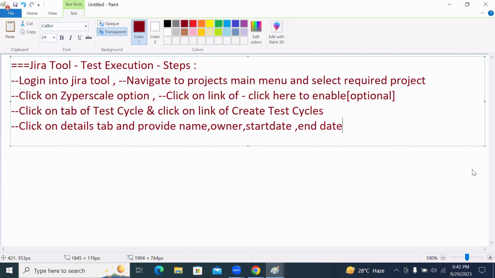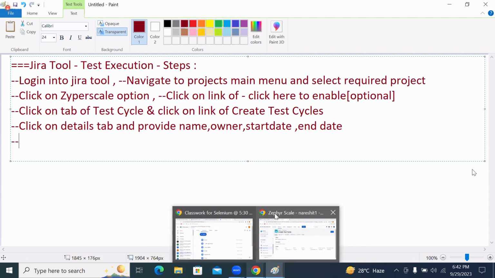You need to provide the name, the owner details, the start date and the end date. That is what we need to provide.